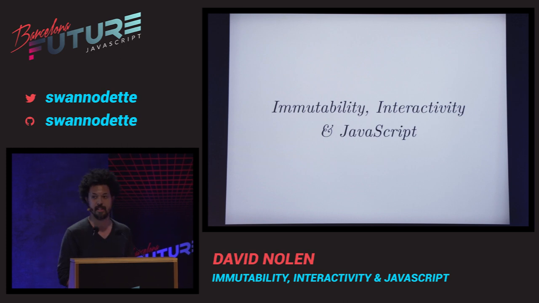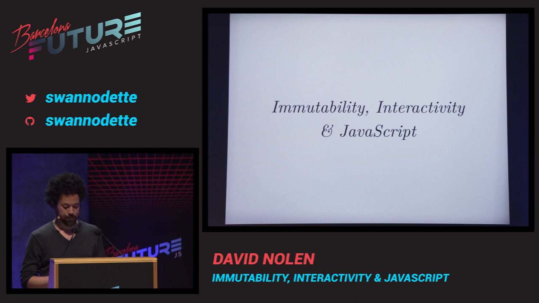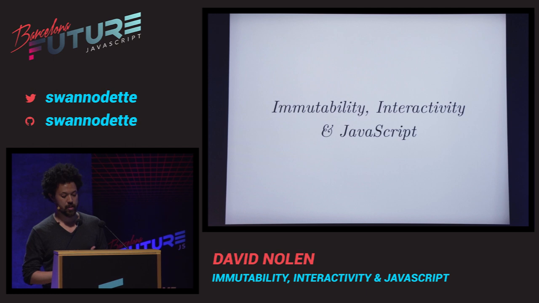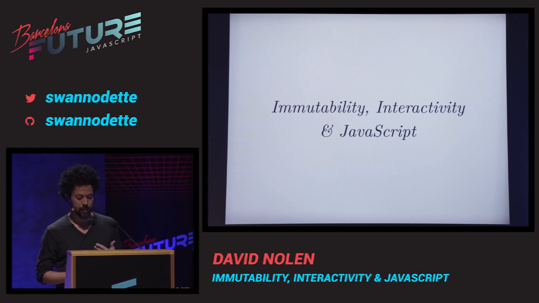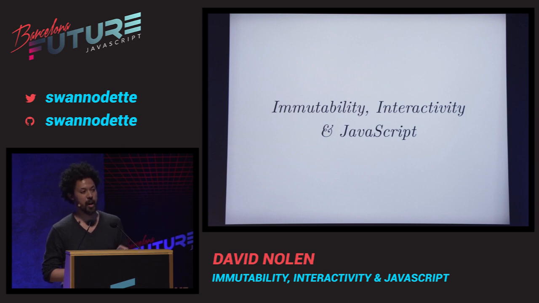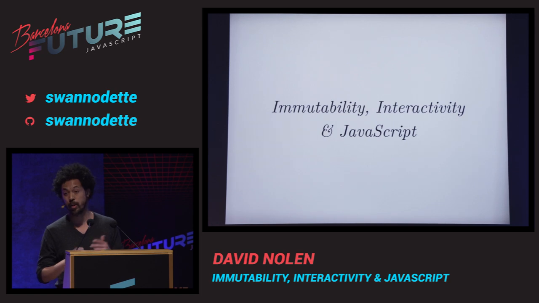I want to talk a little bit today about immutability, interactivity, and JavaScript. I've been doing JavaScript now for about eight years doing user interface work. A lot of what I've been thinking about recently is how with UIs you often have what appears to be inherent complexity, and by thinking about and embracing immutability, you'll be surprised by how much of that apparent complexity ends up being incidental complexity that you can eliminate.